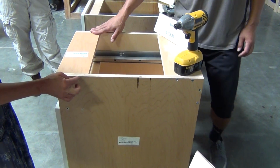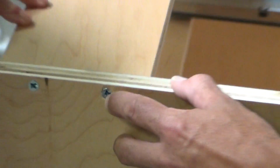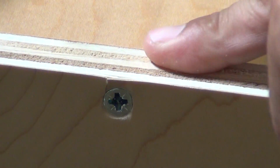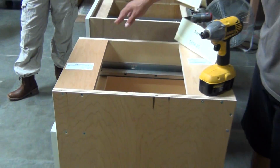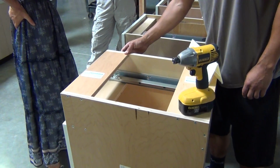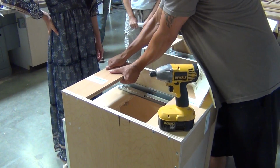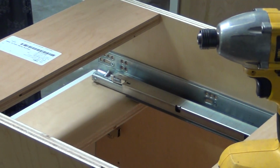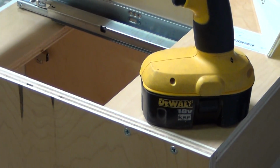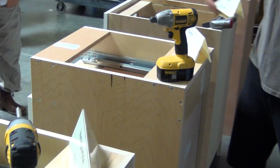The downfall is here. But then it still cracks here? Correct. See here and here, where you're putting in the screw, it's a little close to the edge, so you have to be careful not to overdrive. Now the downfall between the Confirmat and there not being any type of joinery is that these stretchers are still loose. Even when you put your subtop on and secure it down, that's not going to be the biggest issue, but there is movement in the cabinet parts.